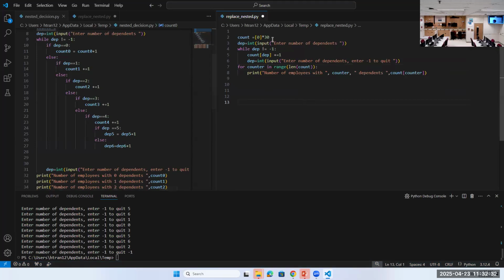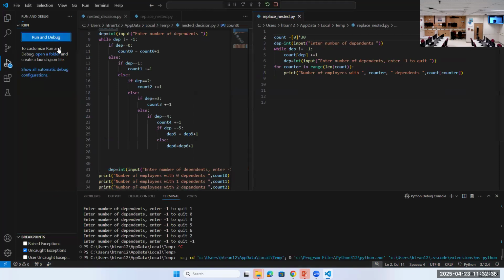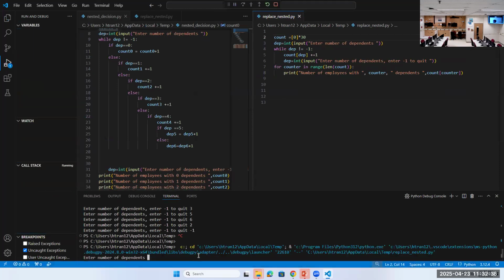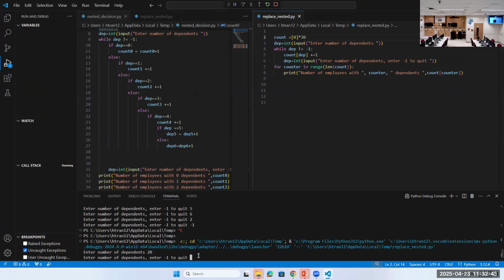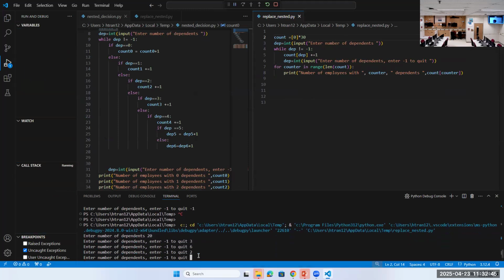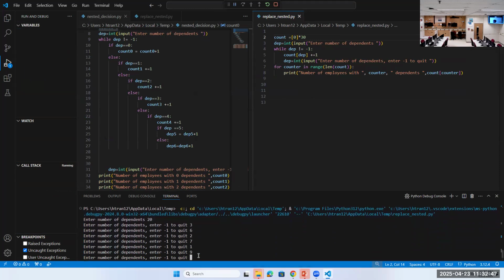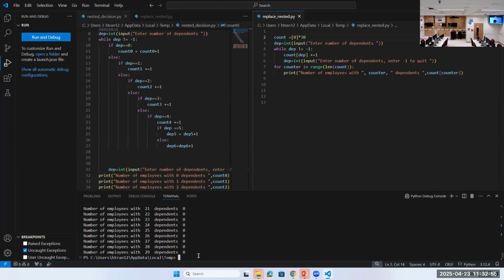So see what happened with my program here if I run it. You can see what happened. Now, even if someone has 20 here, it doesn't matter. 5, 6, 2, 7, 1, 9, 10, 11, 3 again, 0 again, 2 again, and -1. And see, it worked very well. That's the output here.